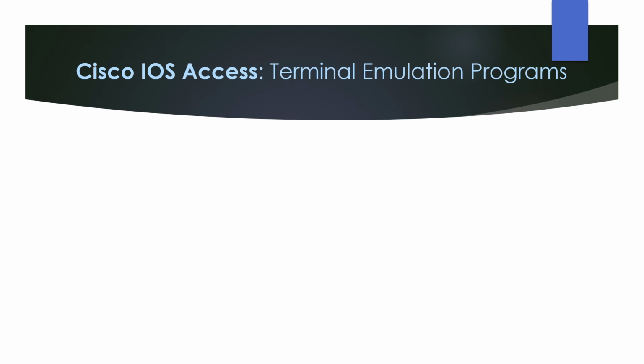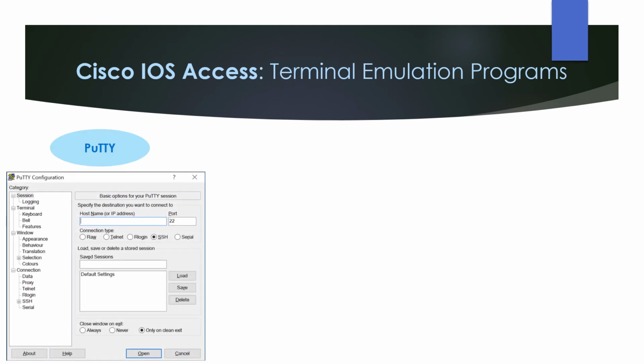So we will go with the first one, which has this view where you can enter the hostname or the IP address. The port is set by default because it's with Secure Shell, and by entering the IP address you will be able to connect remotely with the device that you need to configure.